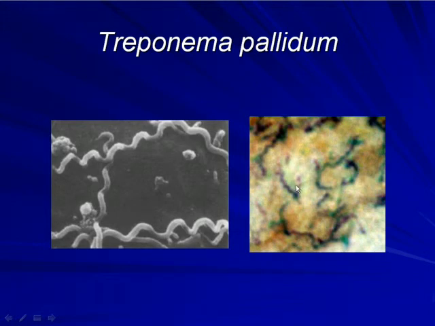The picture on the right is actually one photo out of the clip that you watched about this organism. Again, you need to know the morphology of the organism, general characteristics, the disease that it causes, how you treat this particular organism if it causes disease, and if the body can develop any natural immunities to the organism.